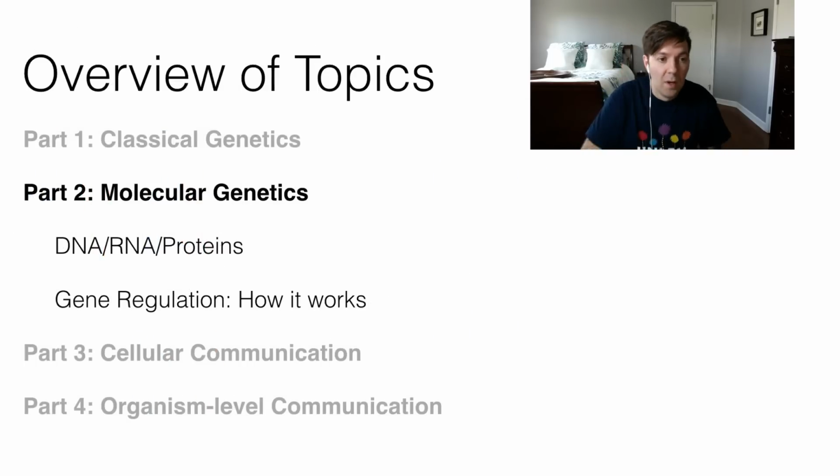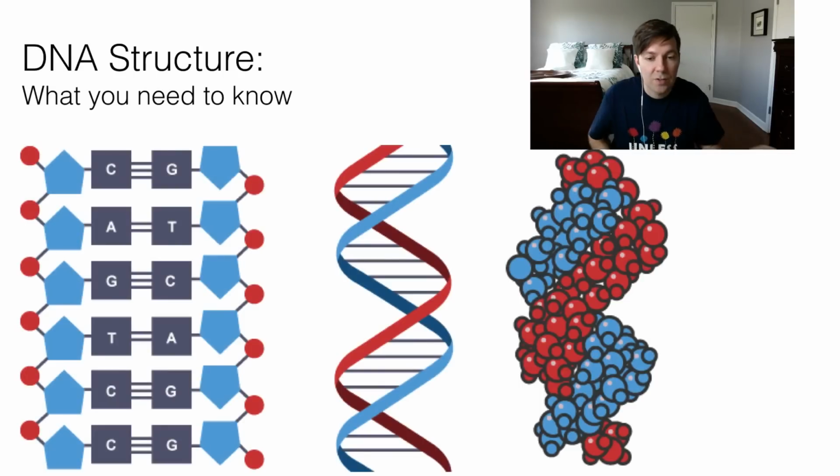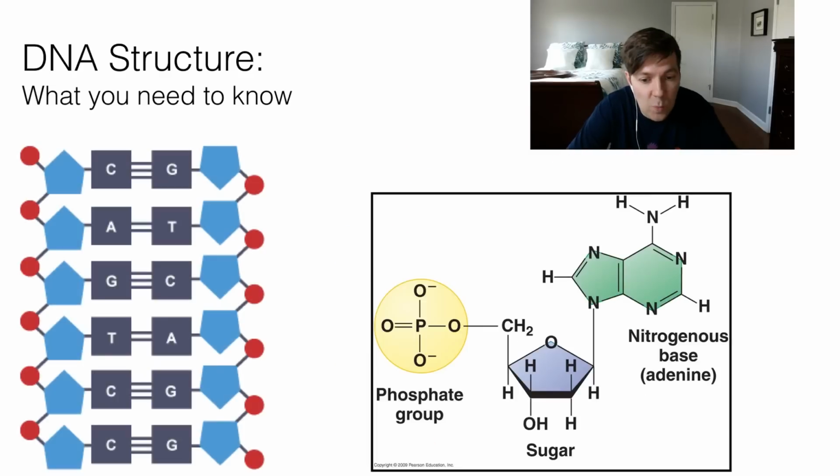Okay, let's move into molecular genetics. Let's talk about DNA, RNA, proteins, because Mendel was knocking on the door of this even though he couldn't see any of it. So we're going to start with DNA. A lot of you have seen this, right? Your basic structure of DNA, it's this double helix. But let's look more closely at what this thing is made out of. The basic unit of DNA is the one nucleotide, a sugar and phosphate that go on the outside, and then the base, the A, T, C, or G, that give you the code.